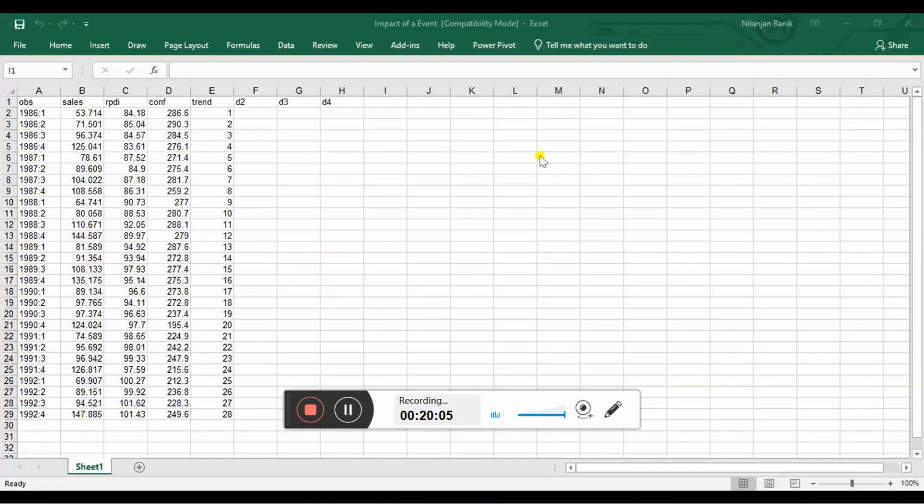Let's try to open this particular file. So the first thing I'm going to do is work with deseasonalizing the data. Okay, so I'm going to show you.